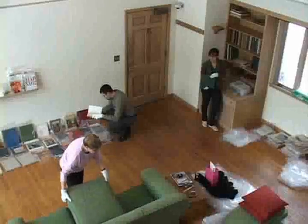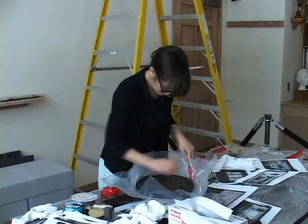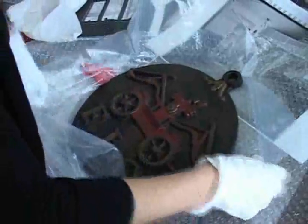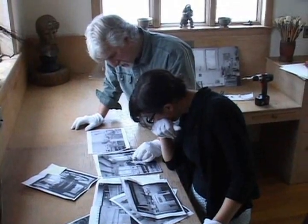I think that the re-installation tells an important story about Norman Rockwell's life and about the way that he worked and thought about his art. Previously, when we installed the studio, it was really to a latter period in his career — a time when he really wasn't working very much. It's likely that family and friends came into the studio and put objects in places where they thought they would look good. But as curators and historians, what we really want to do is help the public understand what it was really like in Norman Rockwell's studio at a particular moment in time.